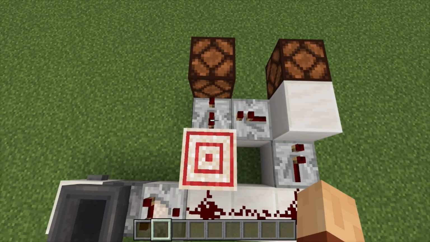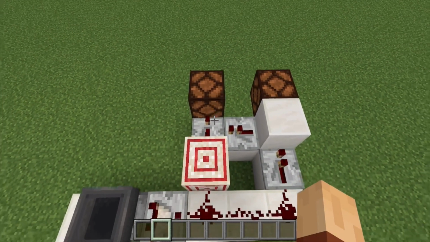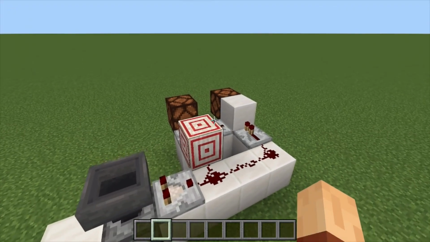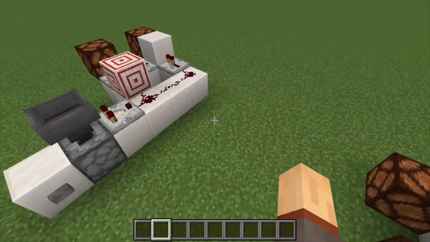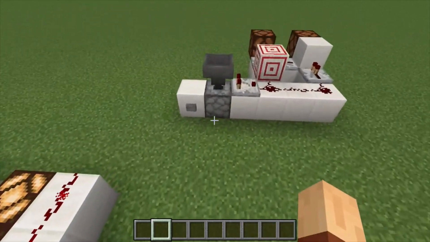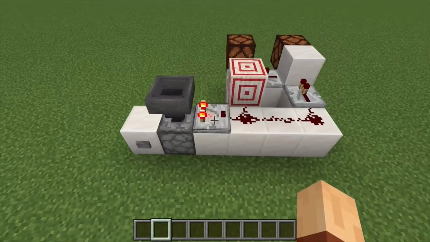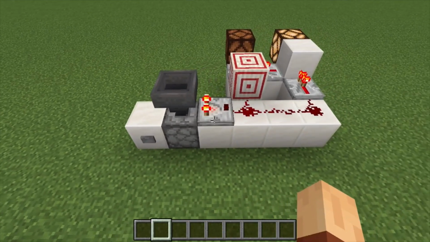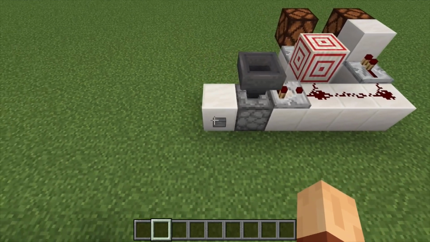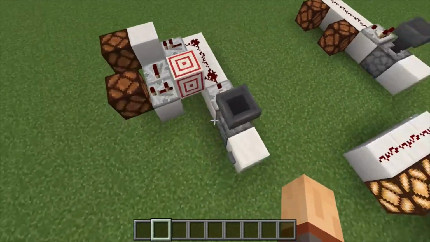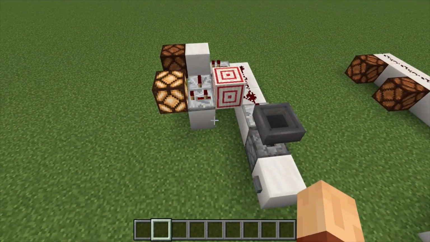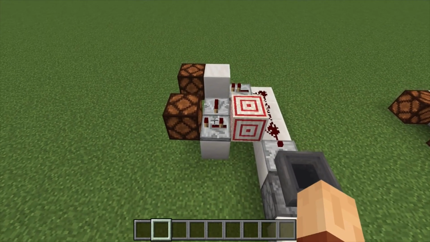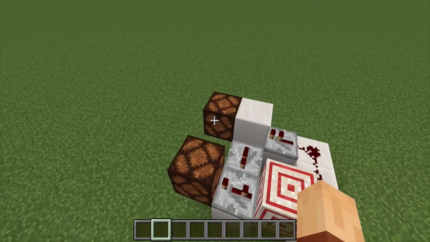Again, I know that was a lot of information. Let me go ahead and demonstrate it. So if we push it, you can see only this light turned on as opposed to both of them turning on here. Let's do it again. There's the first one, so that was our dirt. There's the sword, and because we have it locking, so let's try to get it from here. There's the 1, there's the lock right there, and that way only one of these gives us an output.